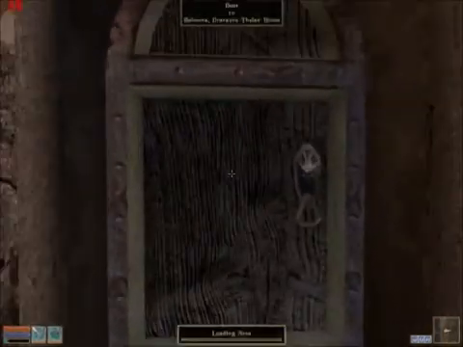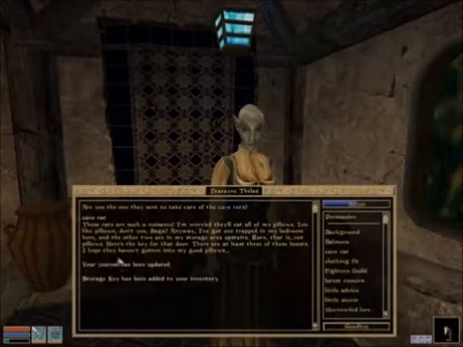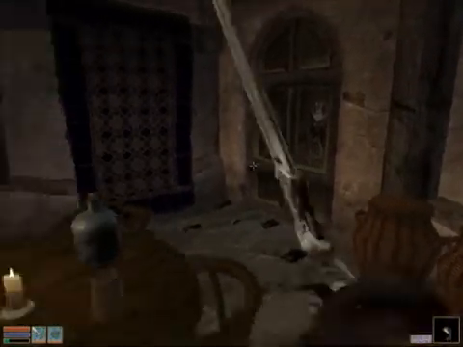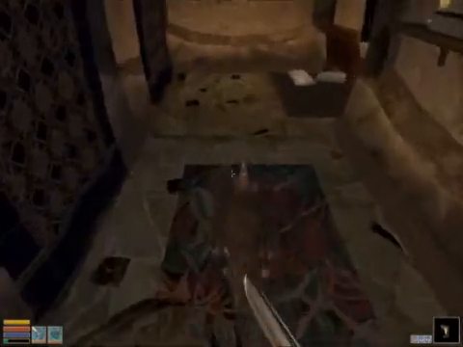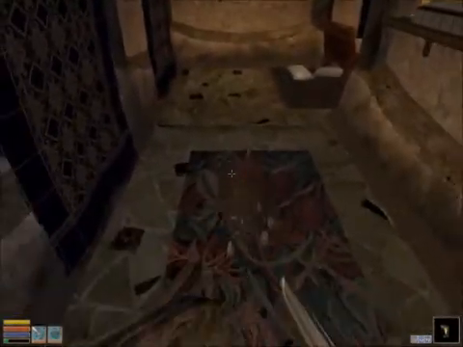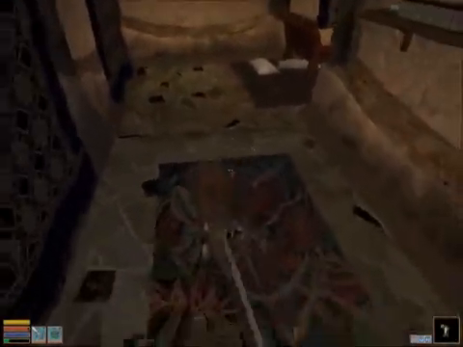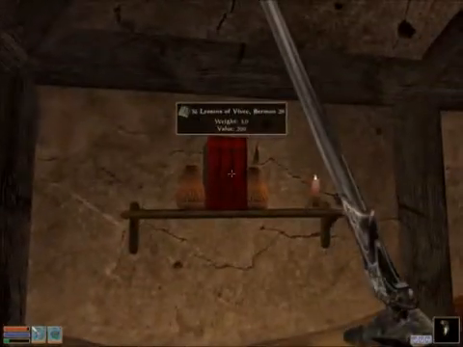So talk to her about cave rats. She gives you a storage key. You can go in and kill them. You might want to restore your fatigue first, though, or else this will happen. And while we're in here, we'll steal one of her books, because it's one of those 36 Lessons of Vivek.